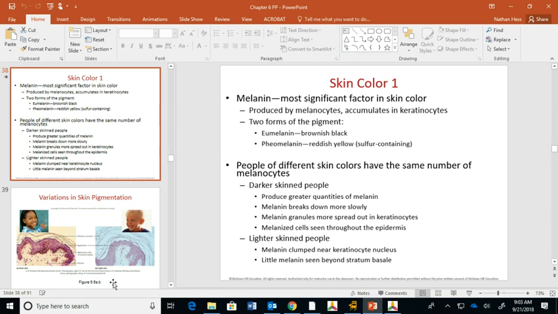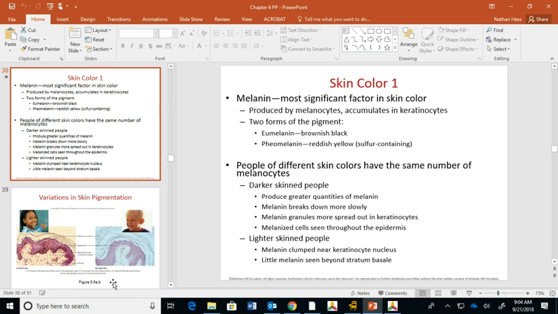And the more melanin you have, the more color you have. There are 2 different types of melanin. The brownish black one is eumelanin, and a reddish yellow would be the pheomelanin. I'm not interested in you knowing that per se, but melanin is the key piece here. Are you comfortable? And this is a groundbreaking, life-altering thing for some people. Do you understand that the amount of melanocytes that I possess in my whiteness is the same amount of melanocytes that David possesses in his blackness? No difference in the amount of melanocytes, the cells that make the melanin.